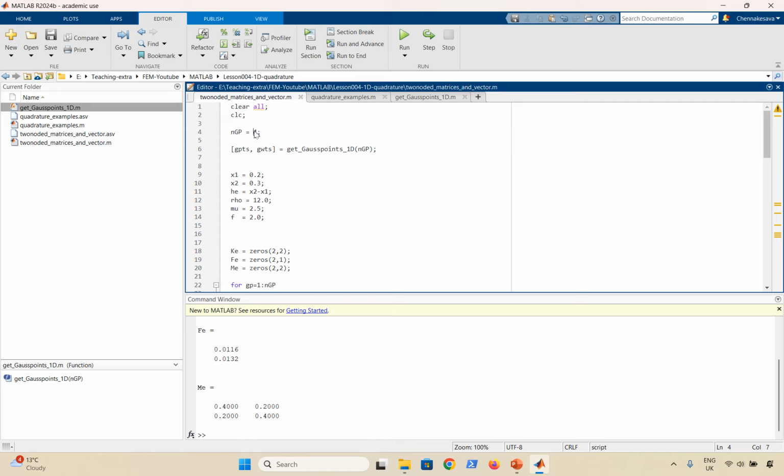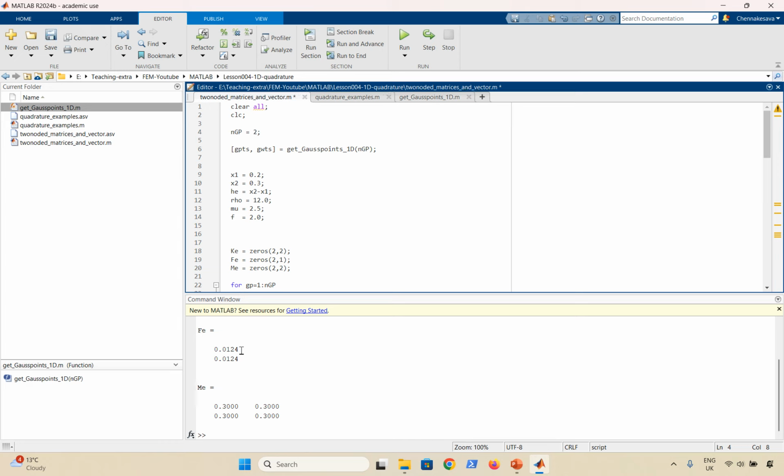Now you can check. See, the one point rule now is no longer sufficient. When we use the one point rule, we get both values as the same.